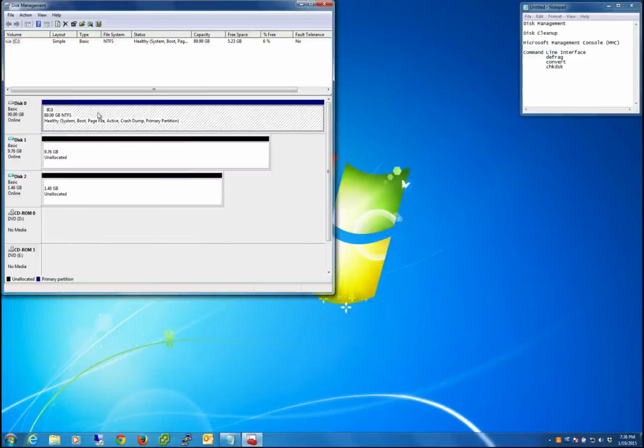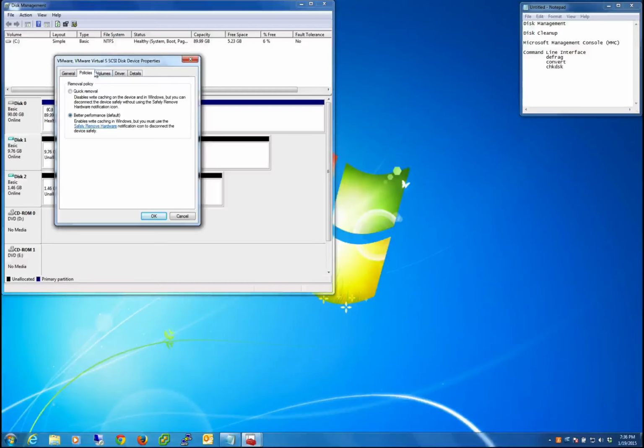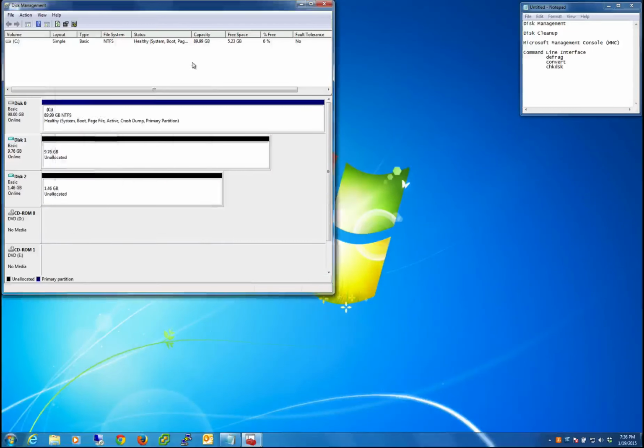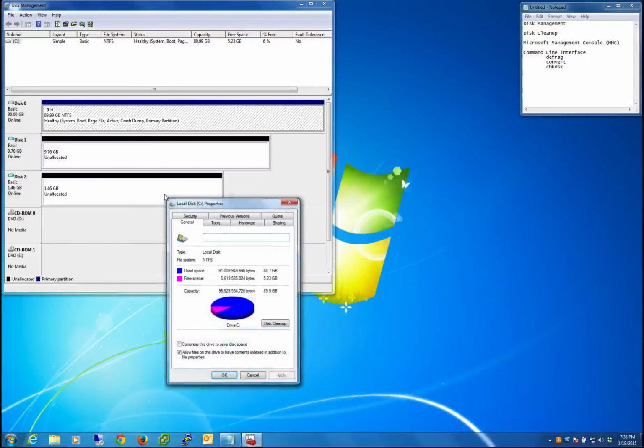So that was looking at the properties of the volume here. You've also got some other options here. You notice if I right-clicked the disk properties rather than the volume properties, they were a little bit different.